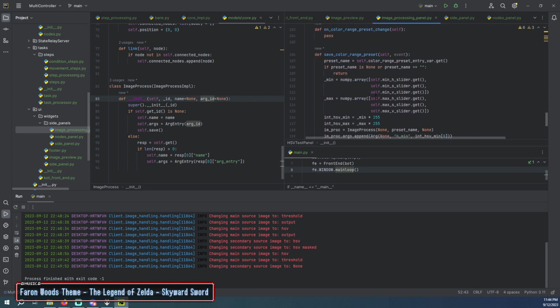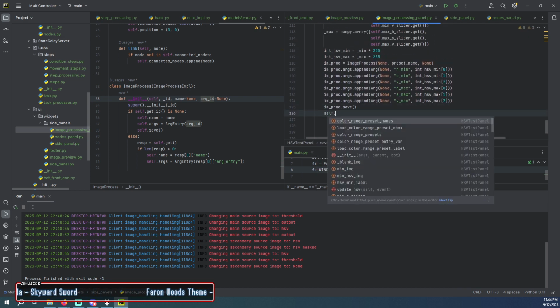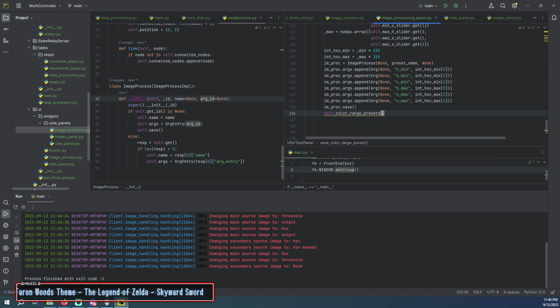There we go. And then down here, we need to append it. So we're going to do self.image.color presets, set name, equals, and proc.